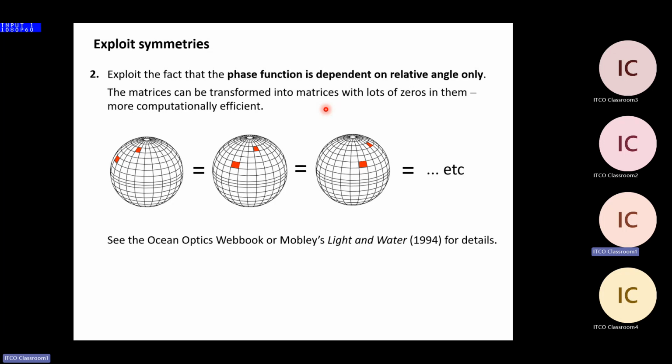But it relies on the azimuthal invariance, the fact that light scattering at one angle coming out here, you can just turn around like this, and you've got the same angle. So if you have orientated particles, where that isn't true, if the particles are all lined up like this, and it's different to being over here and going like this, then you can't use this method. So there are limitations to what you can do with this kind of solution method. I mean, you can do it, but you have to then use the full matrices, and it becomes computationally very inefficient.